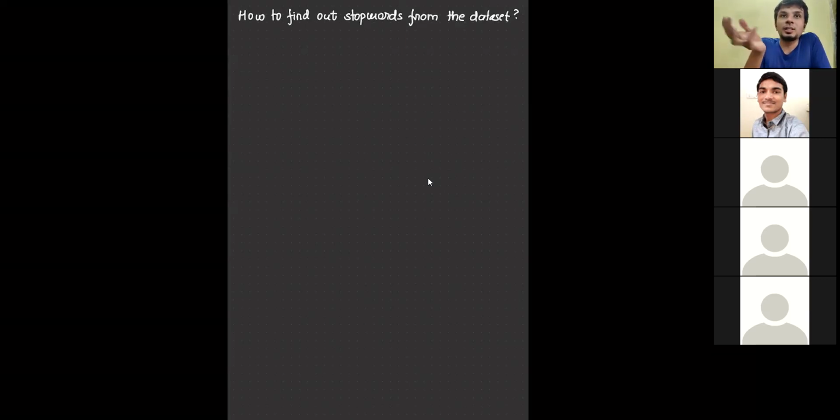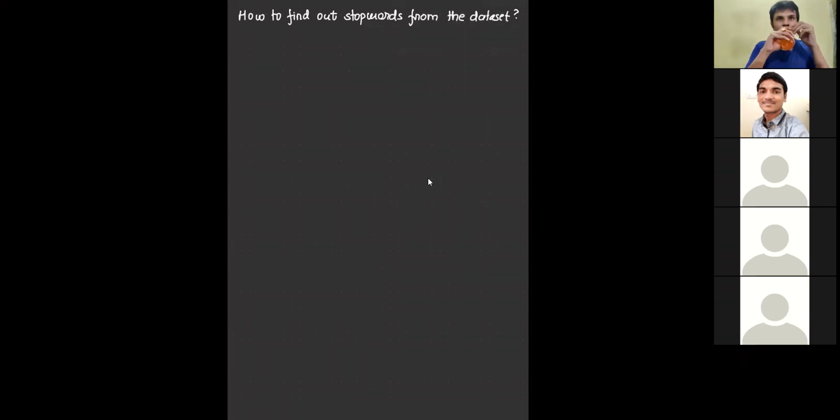But relevance with what? See, the input to you is one data set. You don't have a query whatsoever. You'd want to find out stop words from the data set. The input is just the data set that you have. That's it. One way is you have a predefined set somewhere, already listed, saying these are the stop words I will ignore. We don't have that. We have to identify. We have to create our own list of stop words.